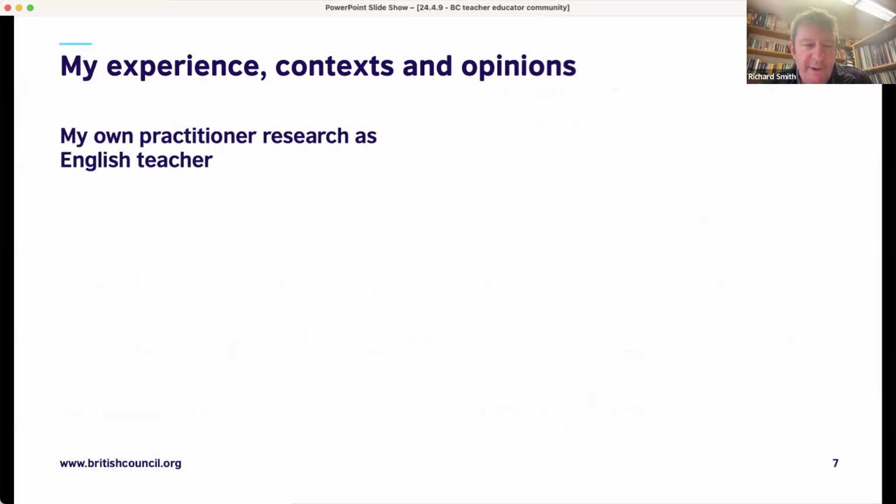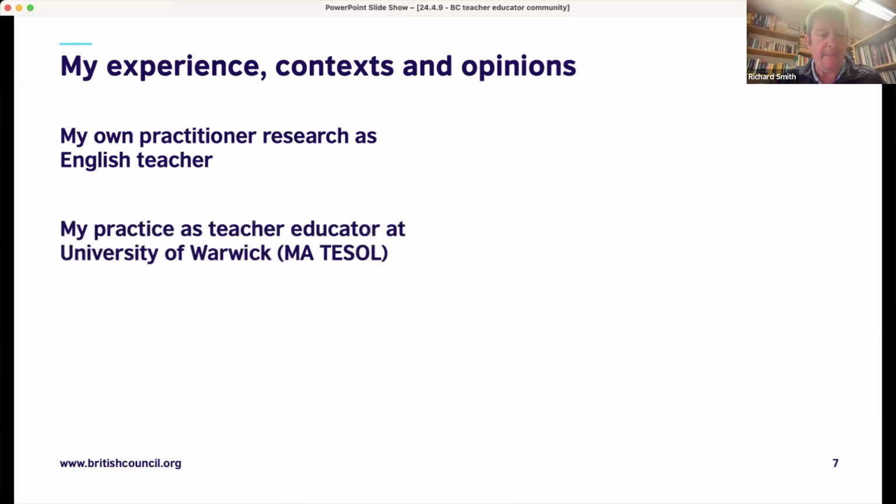I was a teacher for a number of years out in Japan, and I increasingly realized that I needed to develop a more appropriate pedagogy. And the way I started to do that was to research my own practice. I didn't call it action research. I hadn't really heard about action research, but I was certainly not only reflecting, but I was also getting data from my students. I was getting my students to write down opinions about the class and what they thought should be happening in the class. And in retrospect, looking back, I realized that was a sort of practitioner research. So for me, it was quite important in my own development in making my teaching more appropriate, I thought, in the university situation where I was.